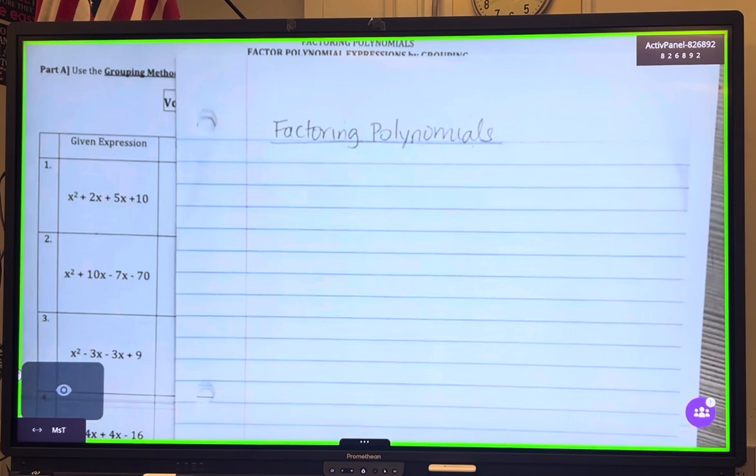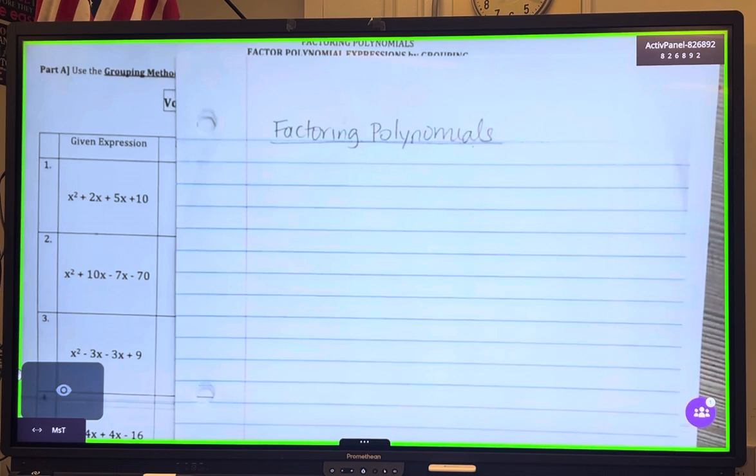Yes. So what are we doing now, ladies? We are doing another way. We're learning another way to solve quadratic functions. Again, why am I solving quadratic functions? Because I need to find the x-intercepts, because x-intercepts are the solutions to quadratic functions. Are y'all with me? Yes. We know how to graph to get it. We know how to use the quadratic formula to get it. And now we're learning how to factor to get it.